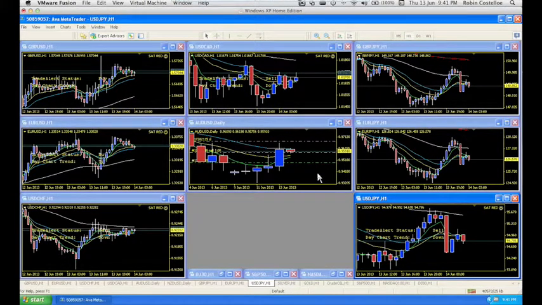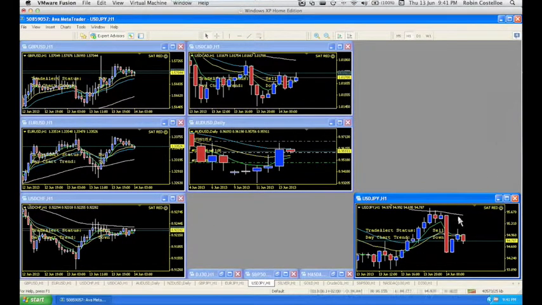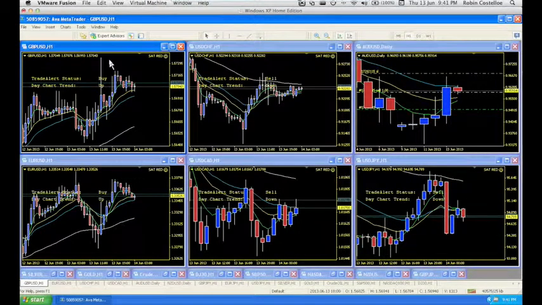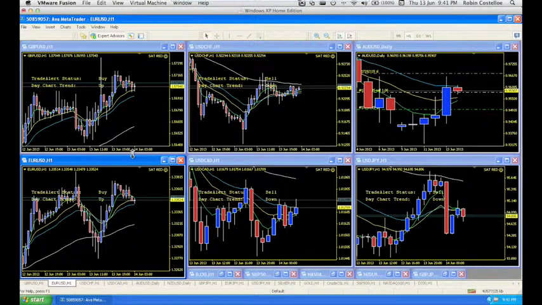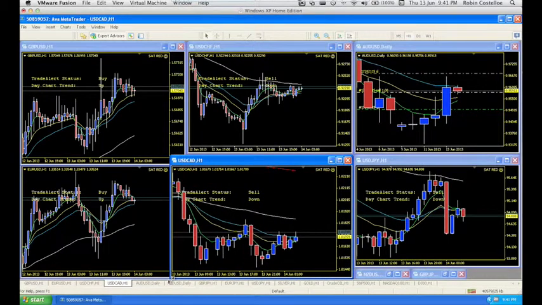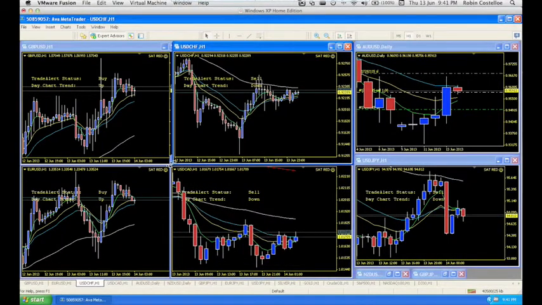We have a trade going on here. Trigger, we have nothing going on here, nothing going on here, and a trigger there. So we can go up to window again, tile vertically, and hey presto, we've got all of our charts on. And let's just take a couple of seconds now and just rearrange these. So we've got the maximum chart space, so we're not looking at all the stuff we don't need to be looking at.